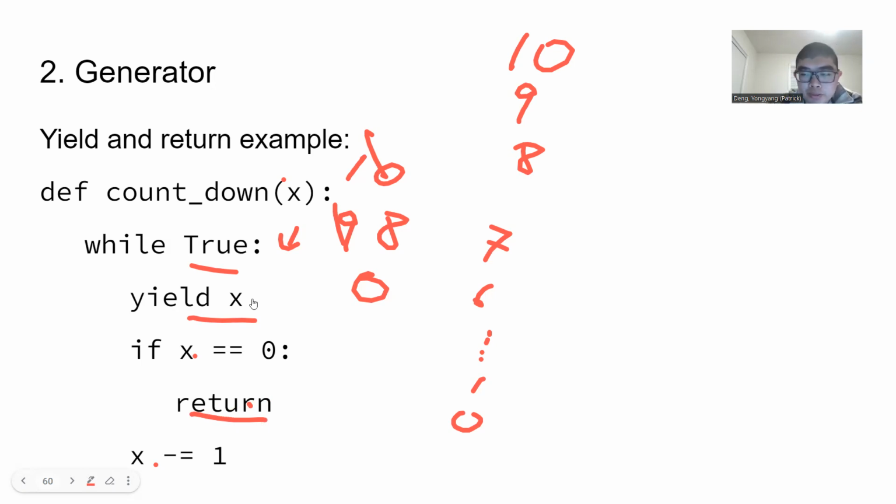It will stop the loop, and we return nothing though. So we just stop the loop, or we stop the generator function. Although we did not actually return something, when you have a return statement, it marks the end of the iteration, and return means stop.